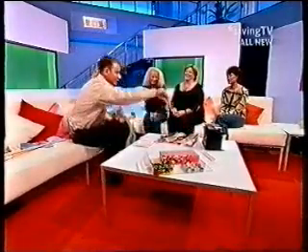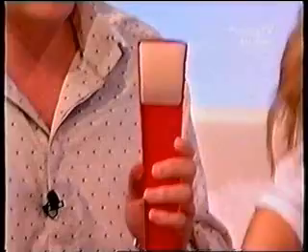Caroline Wagstaff has brought in the body baster — a quick release body basing tool. I'm loving this item. Let's take a look; I have one here. Let's take the red one so we can see it at home. Now this is the body baster. Caroline, tell us a little bit about the body baster — what's it for?